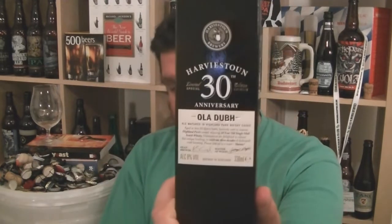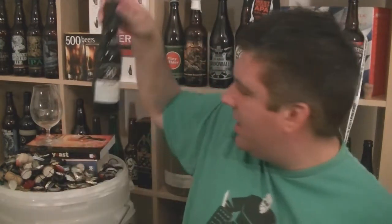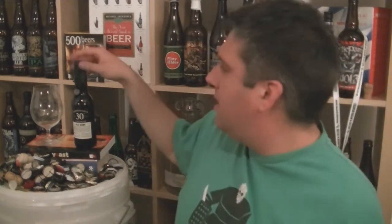This is a brand new release. They haven't brewed it since 2009. It is now September 2013. So yes, very excited to try this. Essentially, if you've never seen or heard of this beer before, Ola Dubh, which I think means black oil, is beautifully presented in a box, just like you get with a lovely single malt. It is a version of their Old Engine Oil, which is their porter, which usually comes in around 6%.